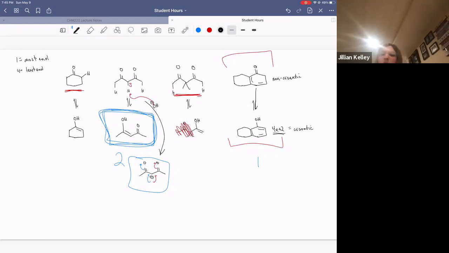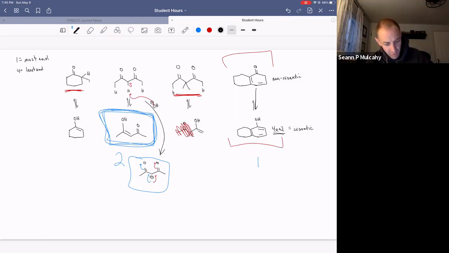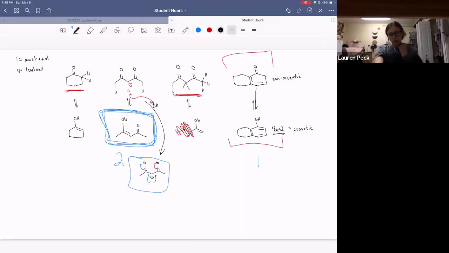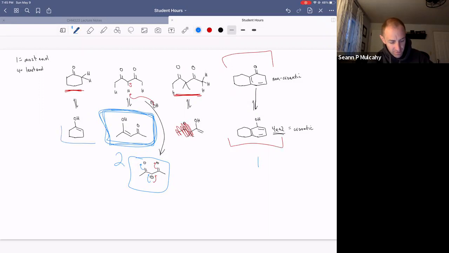Are there more protons to move with the ring? Well, in the case of the first one, there's two protons. In the case of the second one, there are three protons. That's true. That really doesn't have any effect on the keto-enol tautomerization. The first one is more highly substituted, so would it be more stable? Okay, so if we're taking a look at this one, that enol has two carbon-based groups hanging off of it. Whereas for this one, the third one, it only has one carbon-based group hanging off of it.